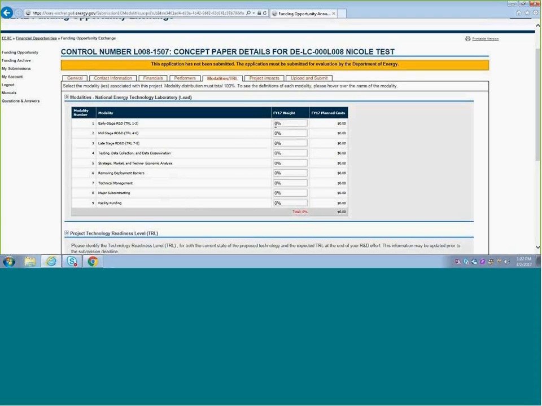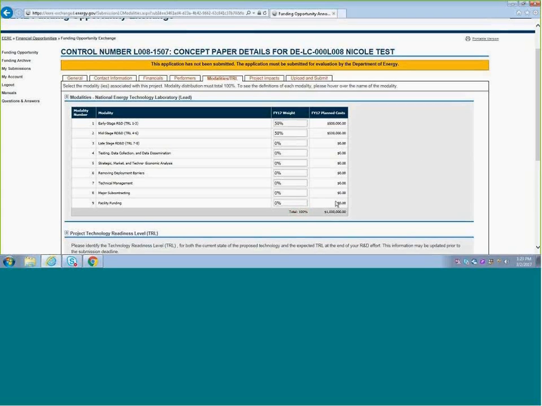So what this is going to do is it's going to take our FY15 project plan costs from the financials tab. It's going to multiply it by the weight that we enter, and it's going to give us our plan cost per modality. So, for example, we'll just say that it's going to be 50-50 split across modality 1 and 2.